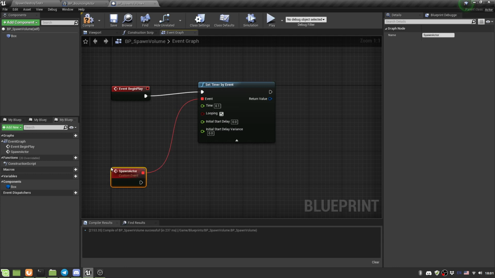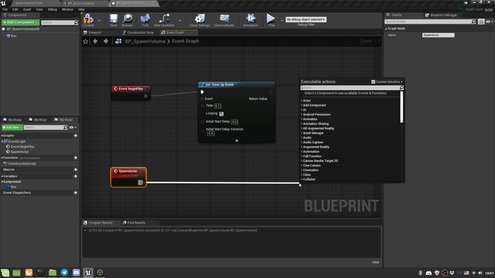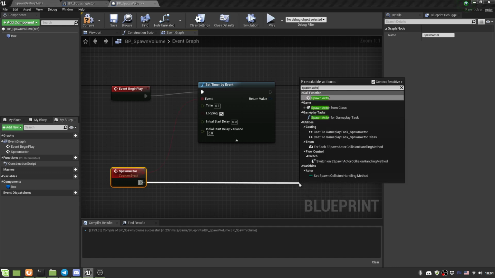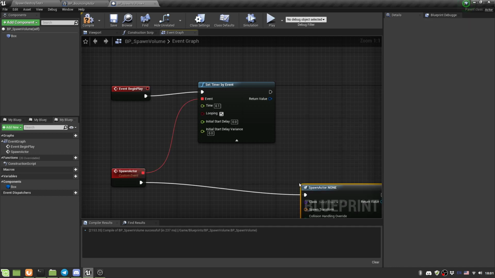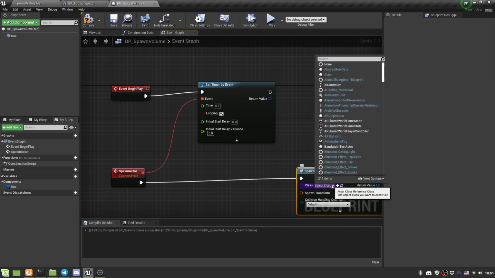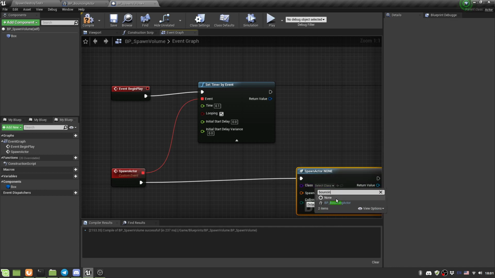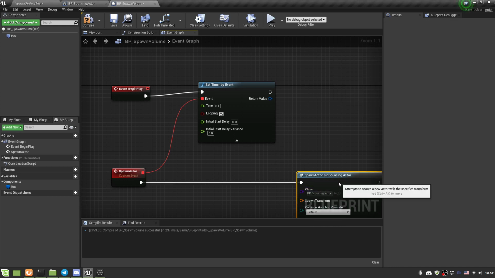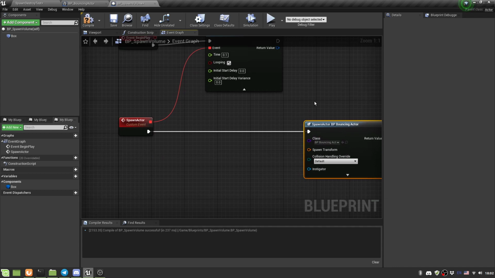And this spawn actor is going to call the same function that we've already seen, which is spawn actor from class. As before, we want to spawn an actor of the type pp underscore bouncing actor. Now as I said, we want to spawn it at a random location but within the box that we have here.